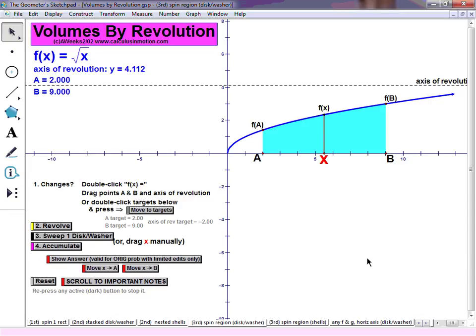So I want you for your last one here, take this region. How would that change if I did it around the y-axis? So if I went around my y-axis, try to draw a picture. Envision this, it's like a fan that comes all the way around, rotating. I want you to go and draw a picture of what you think that would look like.